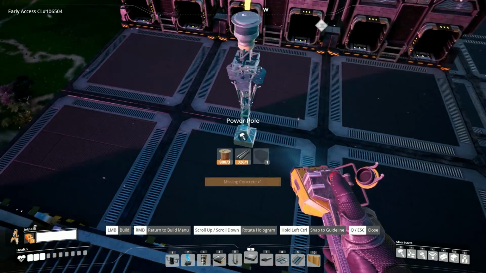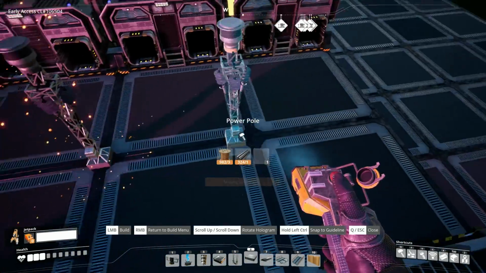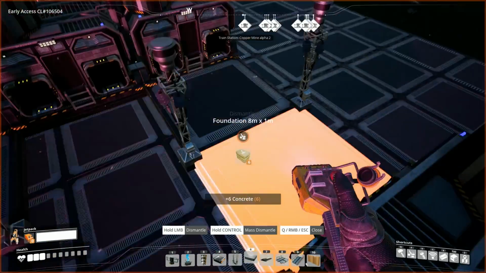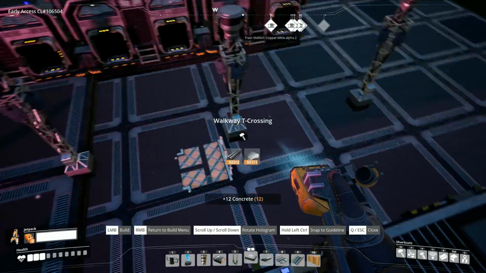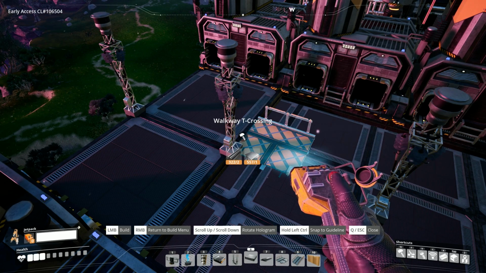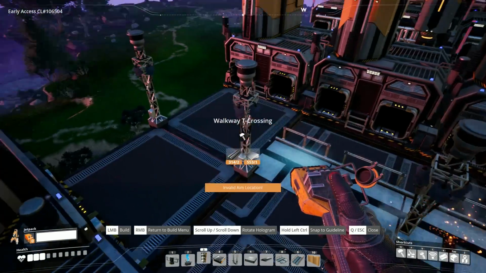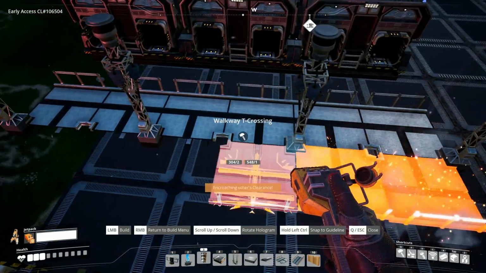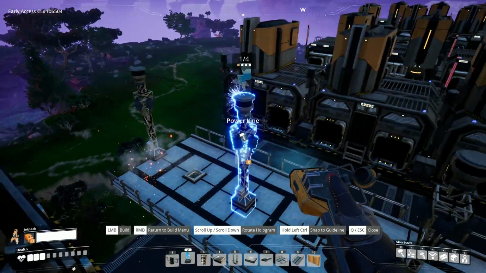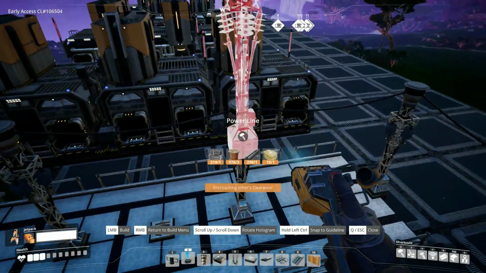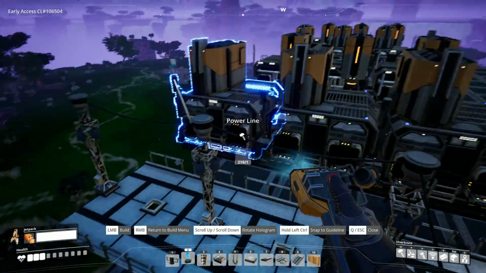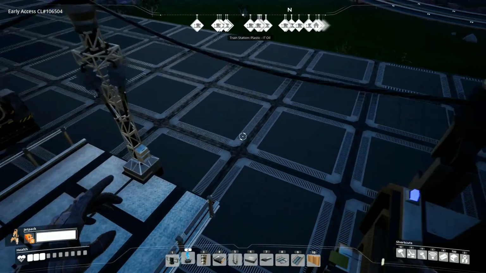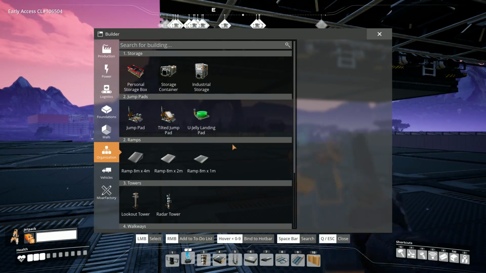Now we build the power poles first, because we can't build them on the foundations, and we can't build them on the walkways, which we're going to have later. Well, actually we can build them right now. So, we can build them 2 walkways wide, but not more, or we can't connect the belts anymore. This is because the foundries look a little bit over one foundation, so we need this room.